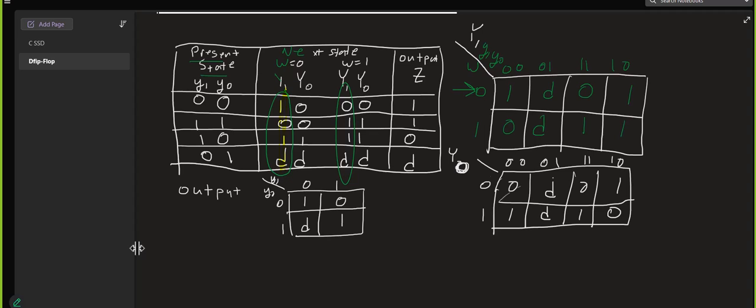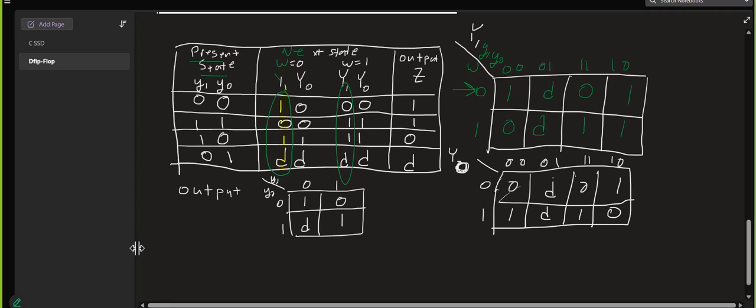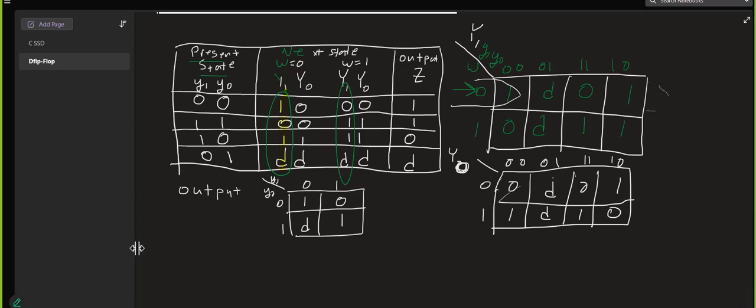Yeah, I find the 2x2 Karnaugh map very uncomfortable. It looks funny. But at least if you do it consistently, you can either put y1 or y0, and you can alternate it if it's the same thing, as long as you put the rest of the stuff in the right place.